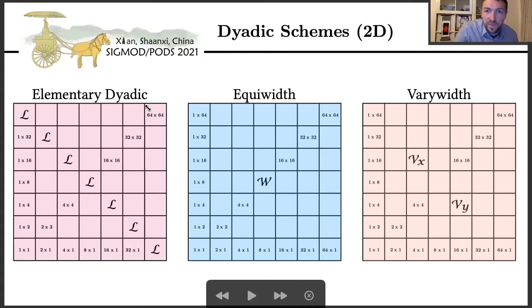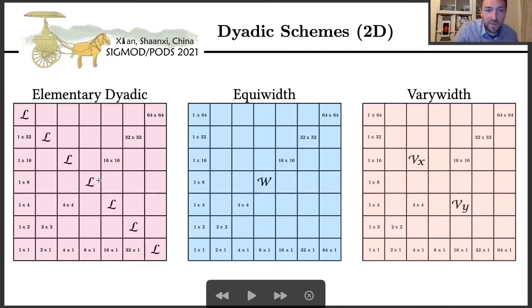So if we limit the maximum resolution to 2 to the power of 6, which is 64, then we have here a 64 times 64 grid. The dyadic binning would include all of these grids here. So it would include a 64 times 64, a 4 times 4, a 1 times 32, all these grids. Obviously, that's not great because it will also include the 64 times 64. So it would have a lot of bins.